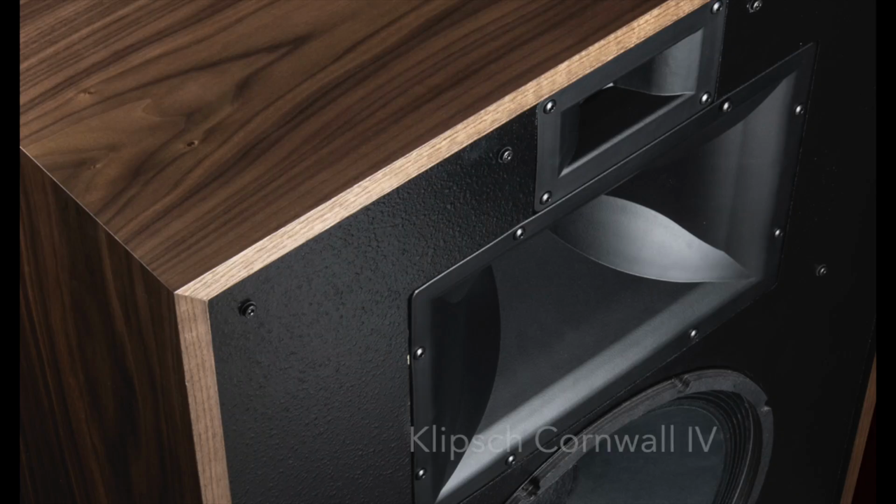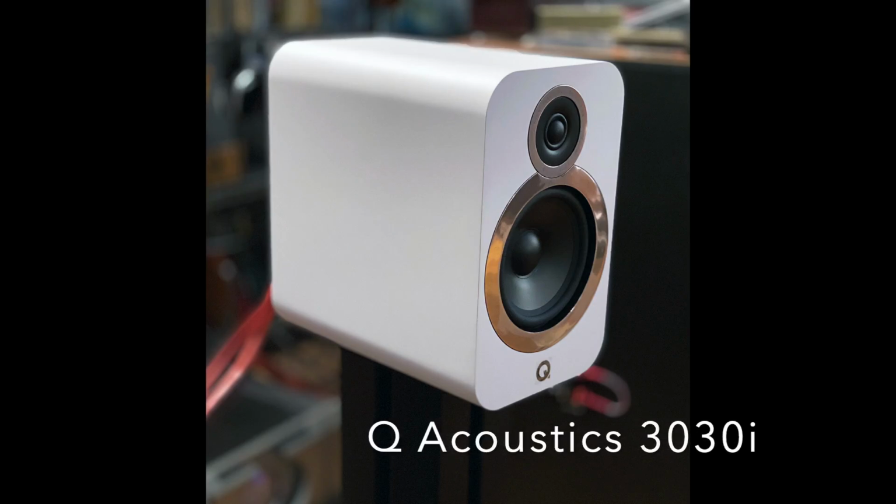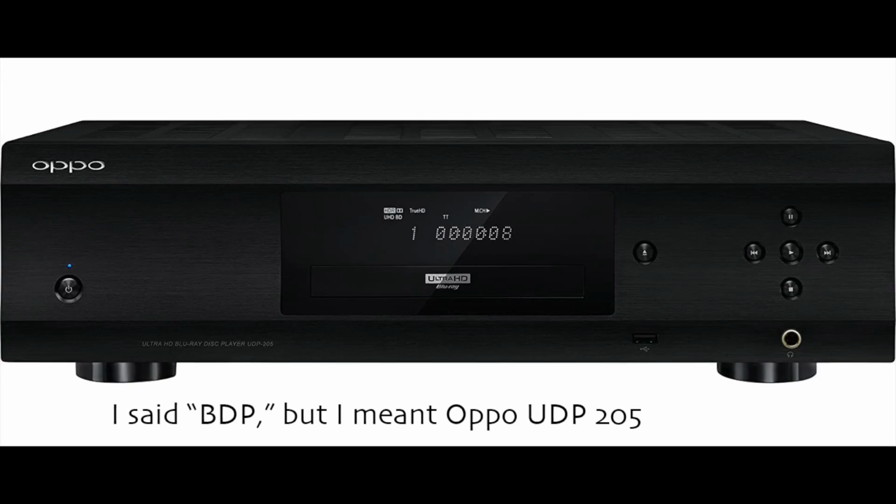So for the review, I used 2 speakers. Klipsch Cornwall IV, a large horn-loaded speaker, very high sensitivity, just a little bit, just to get acquainted with the amp. And then I settled in for the long term with Q Acoustics 3030i bookshelf speakers. The rest of the system was an Oppo BDP 205 Blu-ray player, with the analog outputs going directly into the Spark.